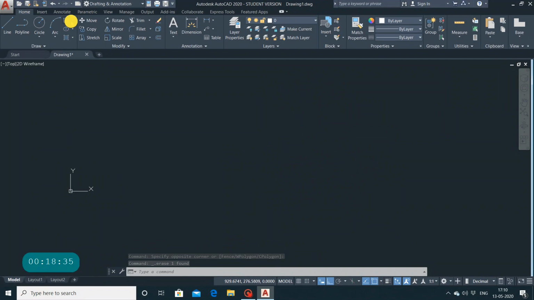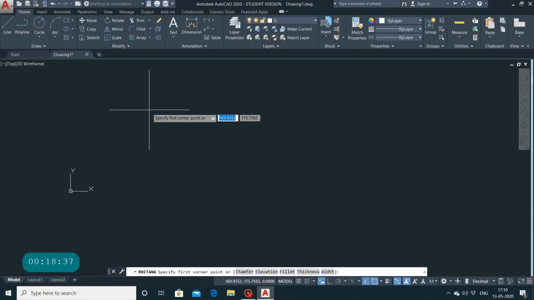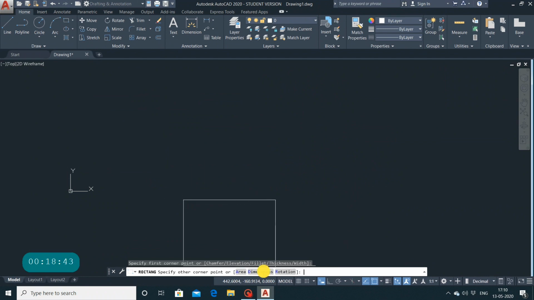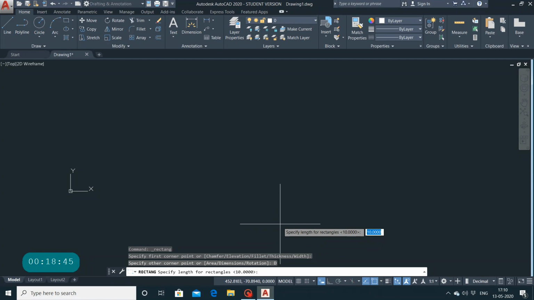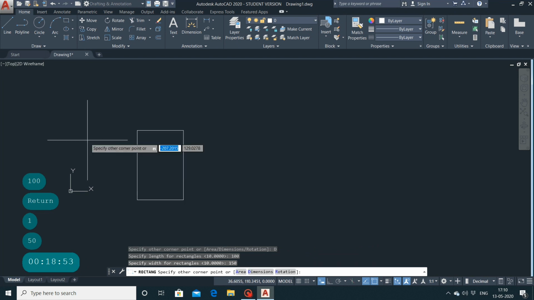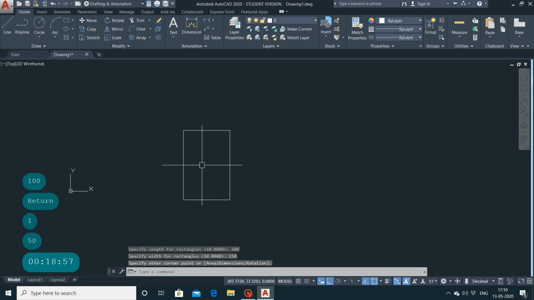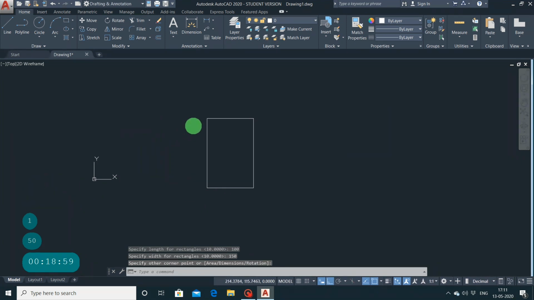Let me draw something of a proper length, a rectangle. I give the point. Now I want to give the dimensions, 100, 150. So there is a rectangle. Let me place it anywhere. Okay, this is our rectangle.